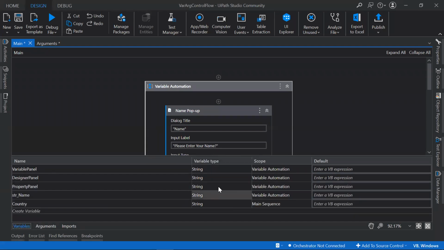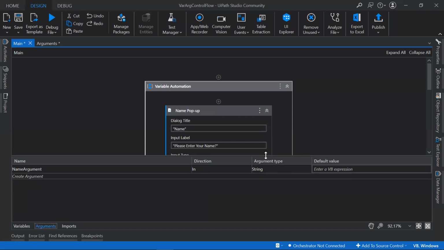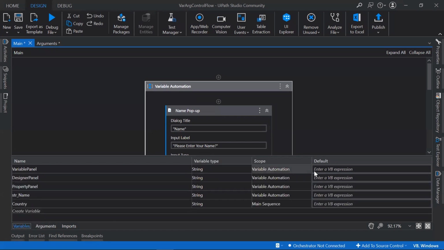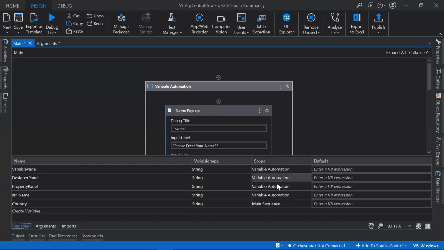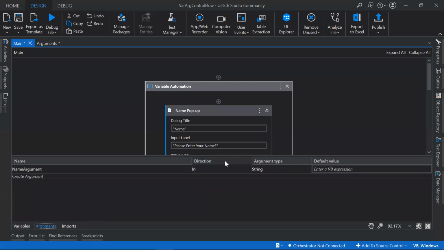A variable has a variable type, an argument has an argument type. A variable has a default section, an argument has a default section. A variable has scope, and an argument has direction. This is another difference between arguments and variables.